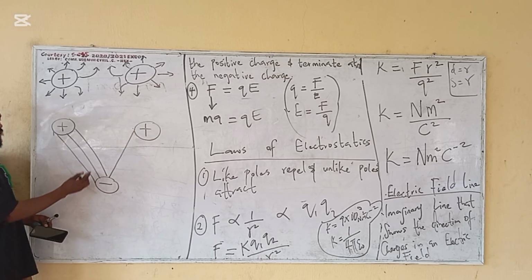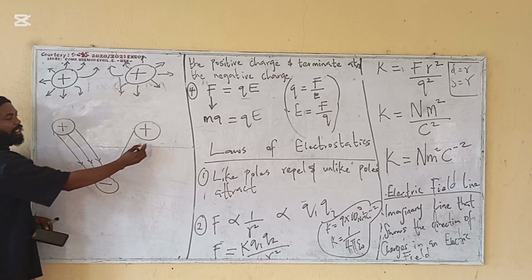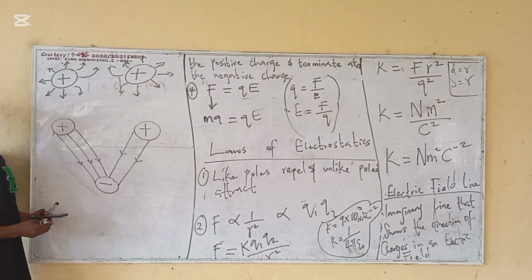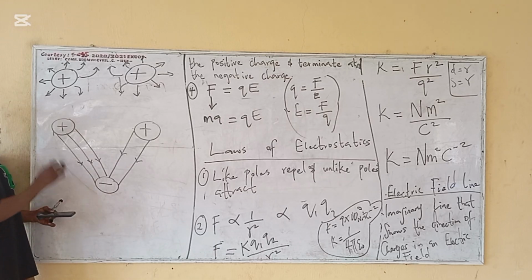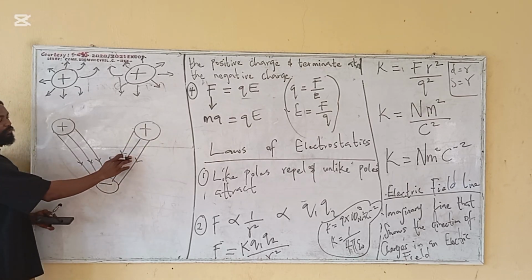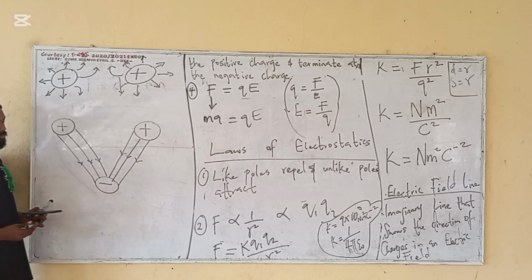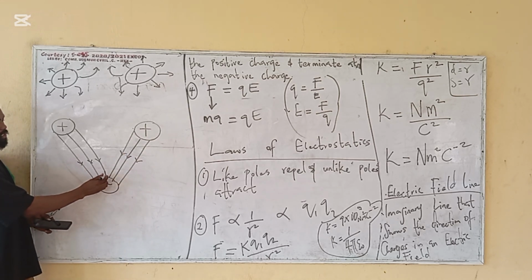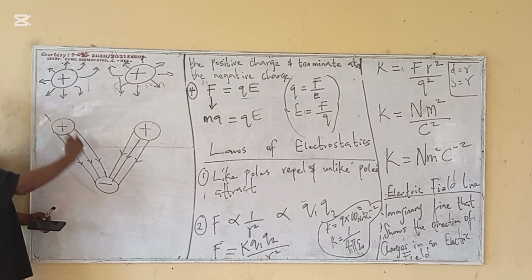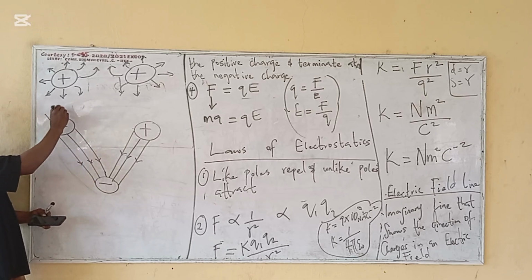If I have maybe three lines here and two lines here, it means that the charge of this one is weak. So the more electric field lines you have, the stronger your charge is. If I have equal electric field lines, that means their strength is the same. It doesn't stop here if you draw it this way. You need to still show that on this side, even as these charges are moving this way, there are ones that are still moving this way and going outside.